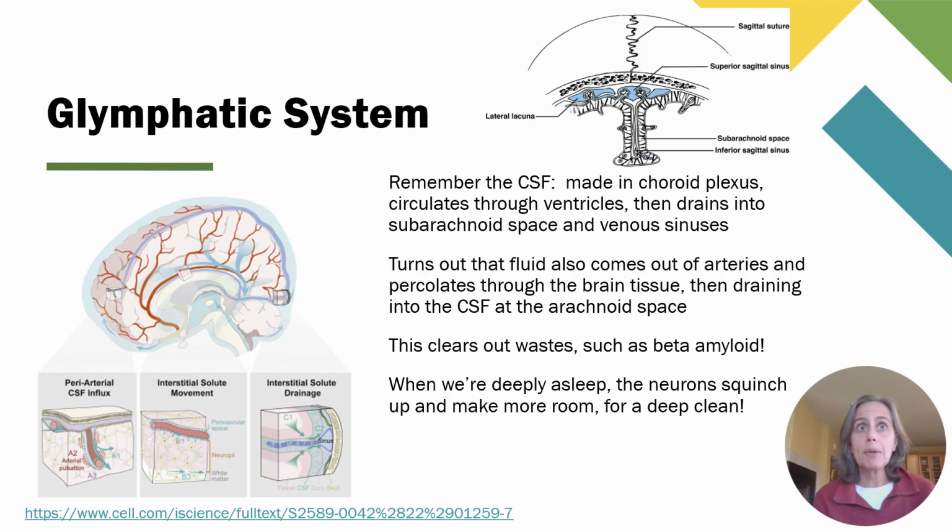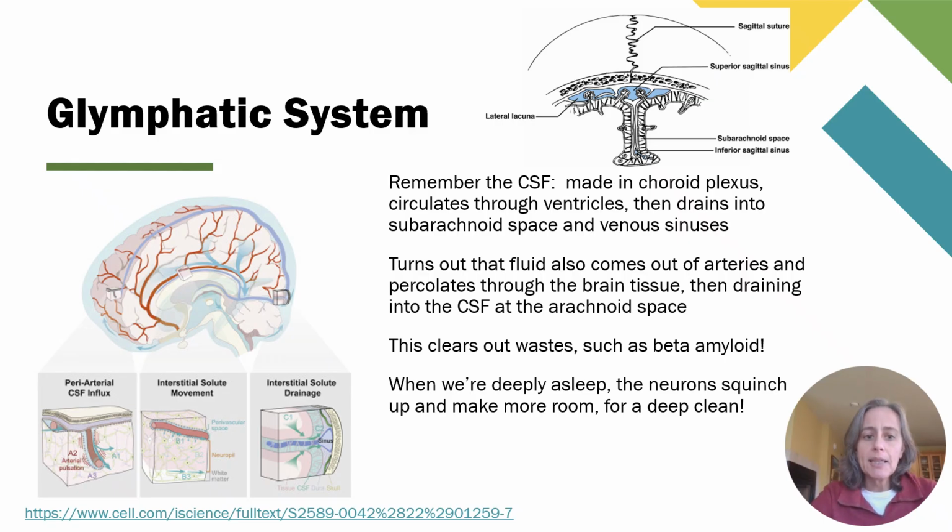And it turns out there's this special gene that is involved with a special water channel in the astrocytes. So remember, the astrocytes send out their end feet to make part of the blood-brain barrier. But it turned out that they have a special water channel so that some fluid leaks out from the arteries into the brain tissue itself. And then that fluid percolates through the brain tissue, between all the cells, during which time it's called interstitial fluid. Some people call it CSF, some people don't. It gets confusing when you read the literature.